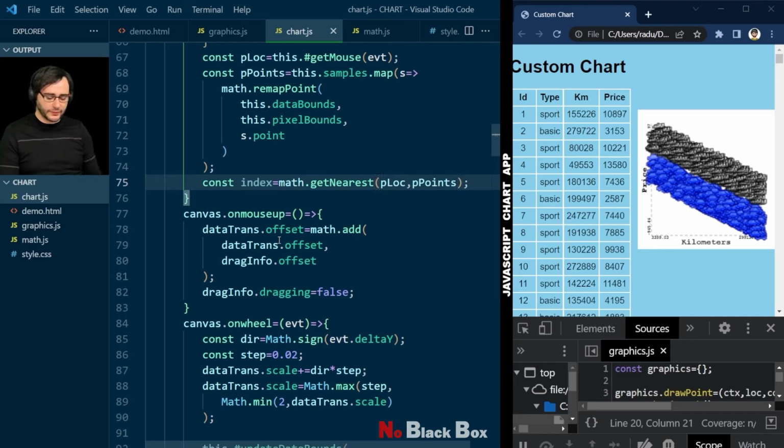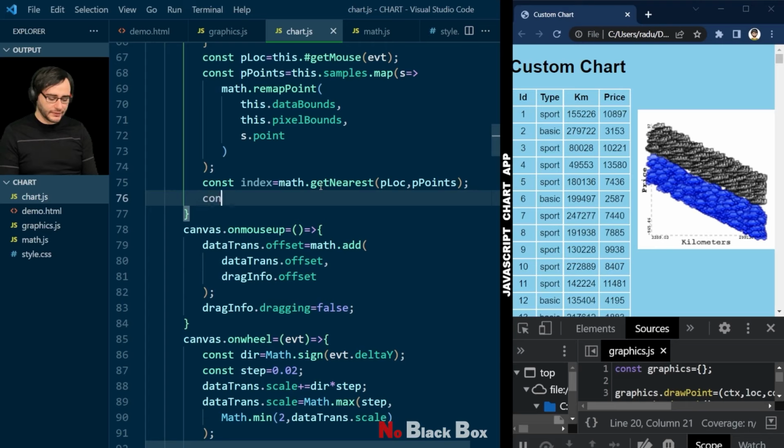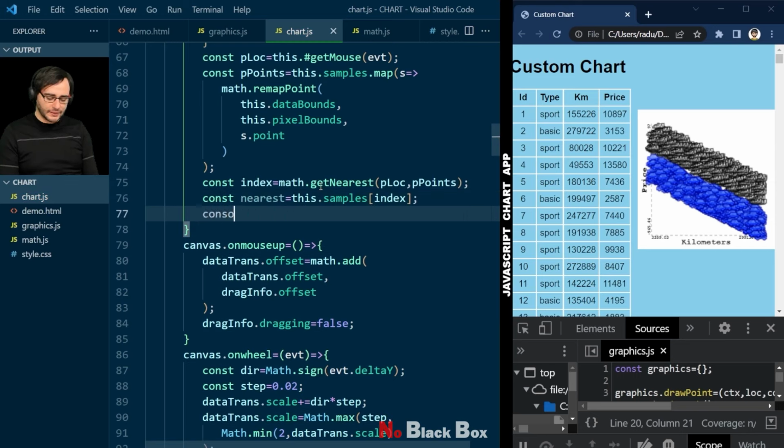This is going to return the index of that point inside of this array, not the actual point. To get the actual point, the nearest sample to our mouse, we just do samples of index. And let's log this to see if it works. But of course, we need to implement the getNearest function.